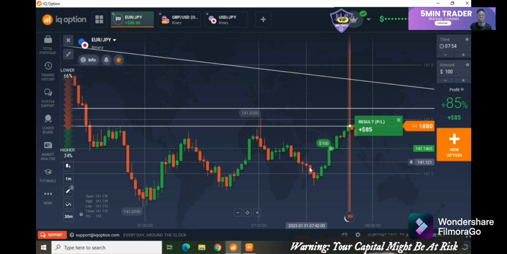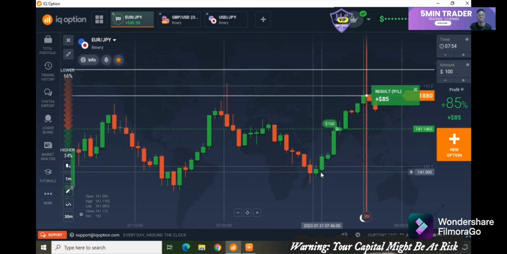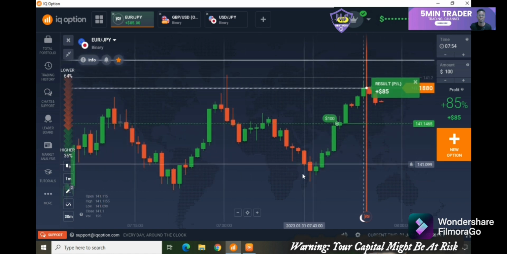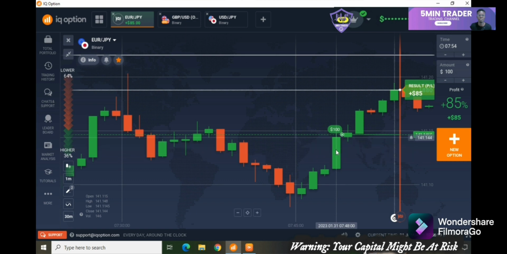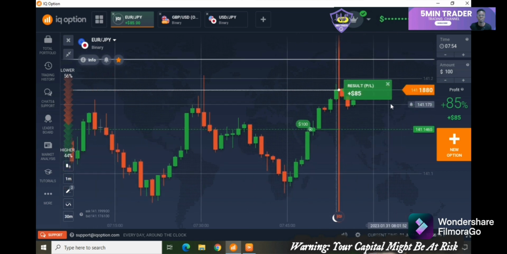I witnessed and confirmed my claims by these weaknesses in the market, which were followed by this strong buyer's entry. After the weaknesses here, I didn't place my trade here. I had to wait because this was not a strong entry for me. This for me was the best entry because the buyer stepped in with huge momentum, and I entered the trade on this candle, and we have won this trade in the end.